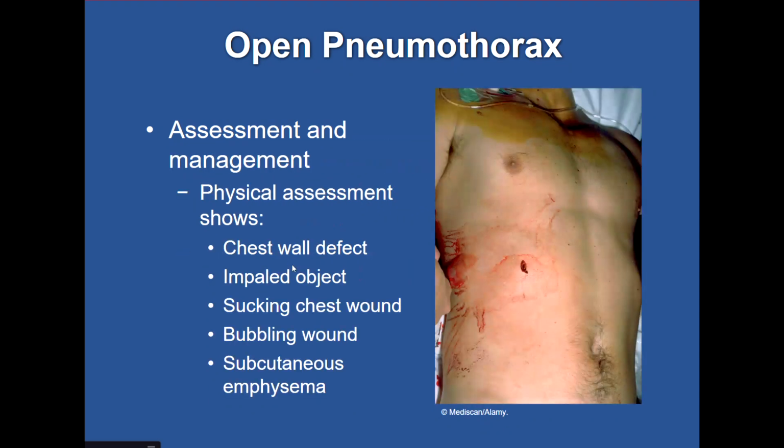But remember here, when we look at this picture, I want to know what he was stabbed with, or what did this puncture. And I'm going to consider the length of that object, and then consider that cone of damage that can occur. So imagine sticking that, if it's a knife, sticking that knife in to that hole and twisting your wrist around. What could it hit? And in this area, obviously we were thinking it could hit the lungs, but what else is laying here?